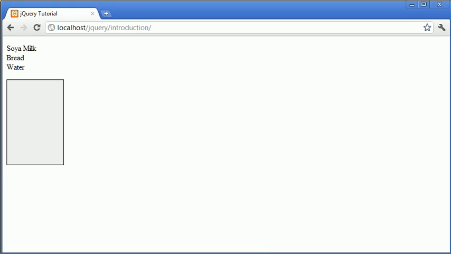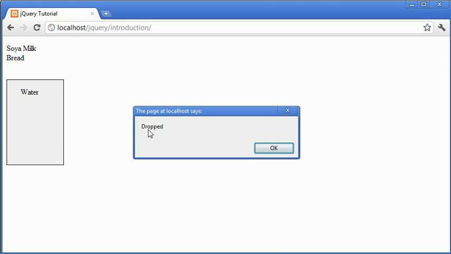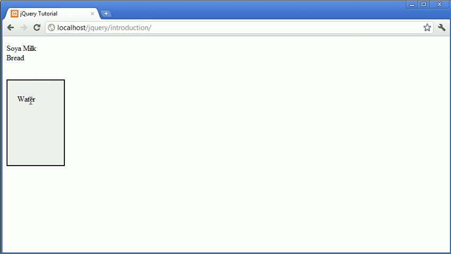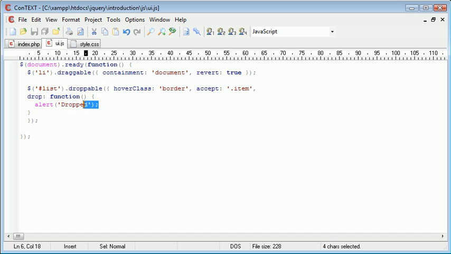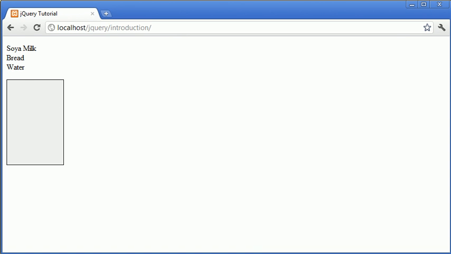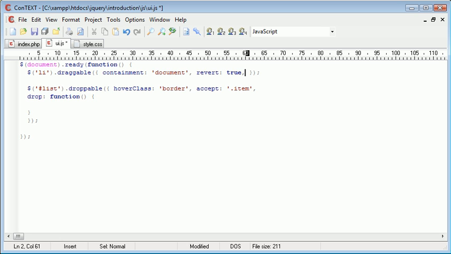dropped again. So that works the same way as the example we looked at previously, where when we drop it, it says dropped. But this time when we actually drop in, we want to take the text associated with the current element we've dragged and append it into this list. So let's leave this part for now. Now inside draggable, when we actually go ahead and start the dragging, we want to set a variable with the text associated with that element. So hopefully that makes sense. If not, I'm going to go ahead and do that now.